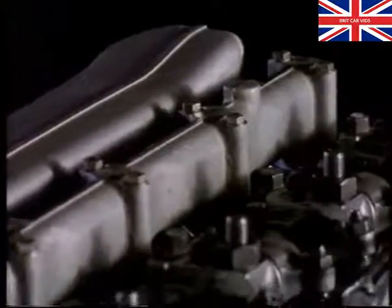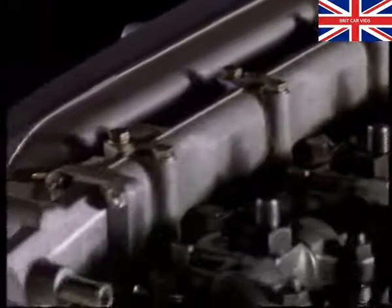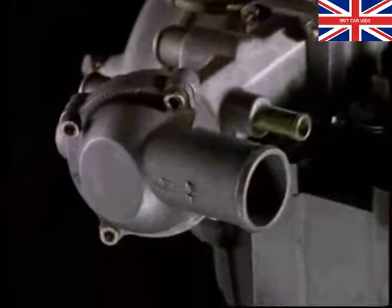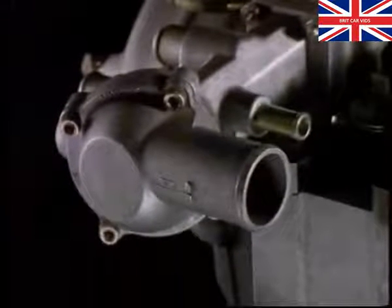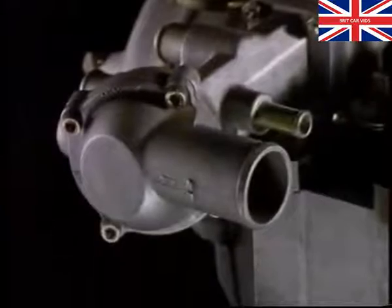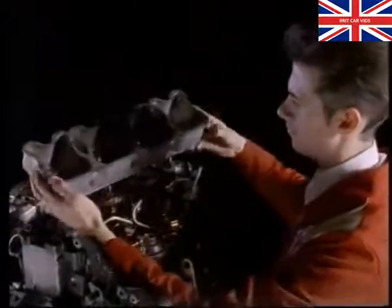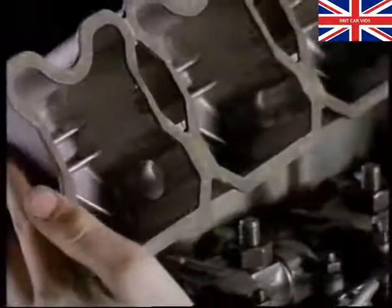The coolant manifold runs across the top of the engine. Hot coolant rises up through the block into the manifold. A thermostat is located in the housing. Despite having separate heads, there is a one-piece rocker cover and gasket. The gasket can be reused.